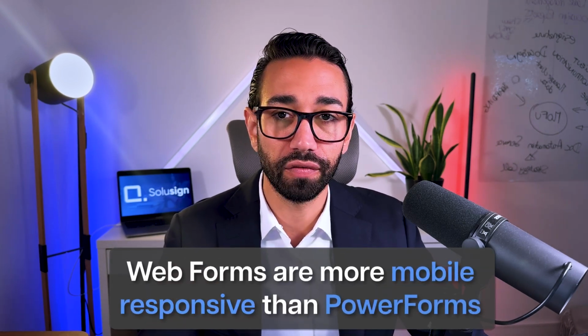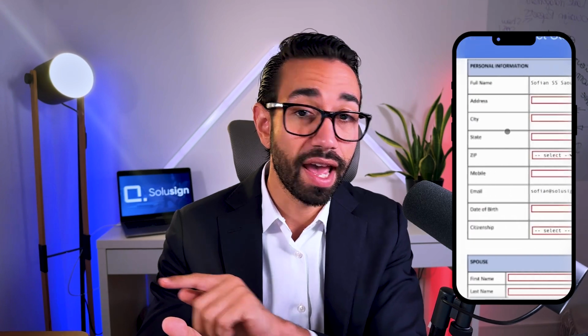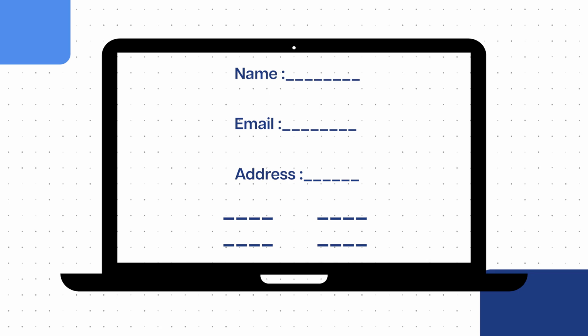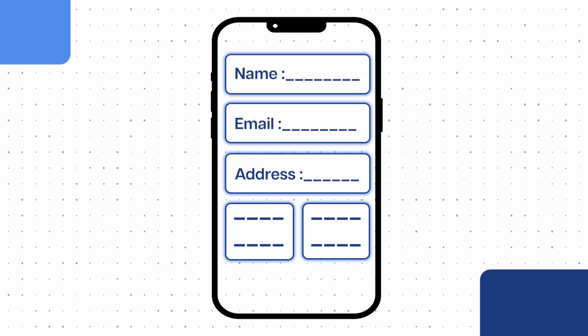Have you ever tried to fill out a complex document on a tiny screen where you had to scroll horizontally and vertically to try to read the whole sentence? It probably wasn't a good experience, and that's exactly what web forms were built for. They make filling out documents with lots of form fields easy because they adapt to the size of your mobile devices. I've created a full video that explains the difference between web forms and power forms just here, so if you want to check it out, I recommend you do so.